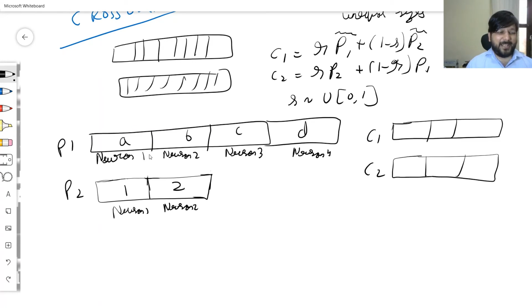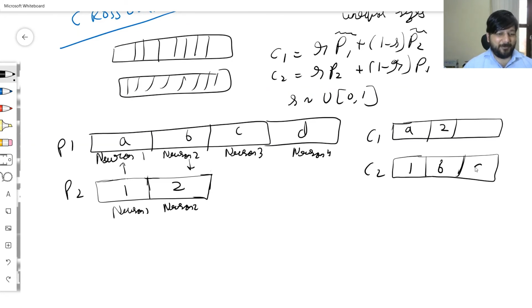So first I apply a scattered crossover. So with some probability, A goes here, 1 goes here, and with some probability, these two invert. So till here I can apply scattered crossover, there is no problem. Now, how many spaces do I have? 2. How many neurons are there? 2. So just distribute them randomly.